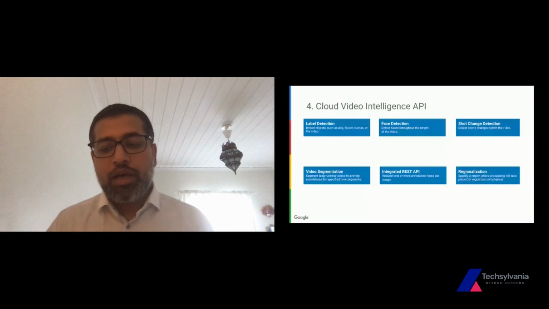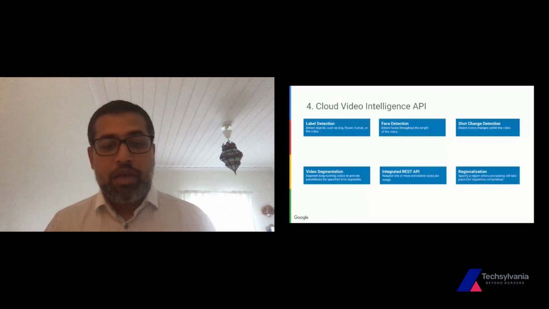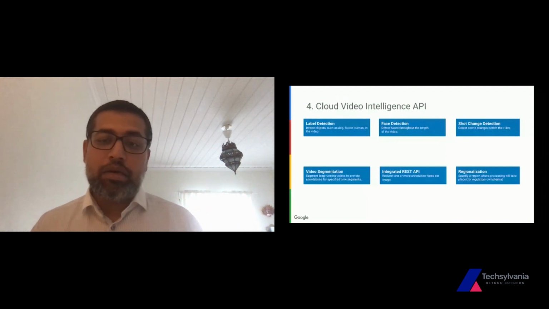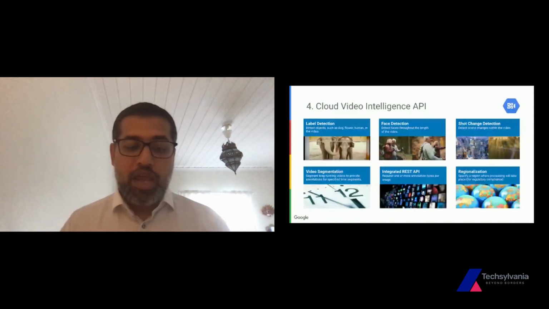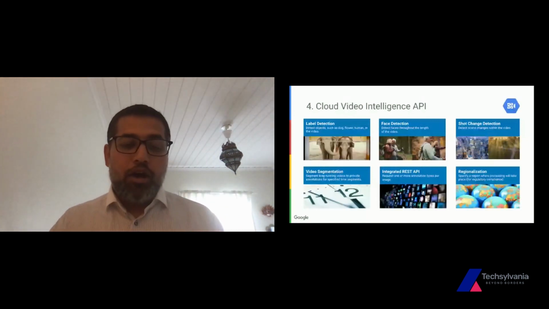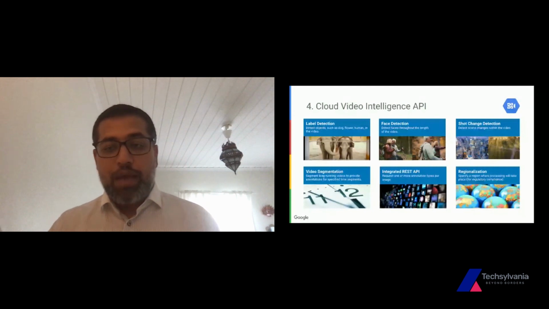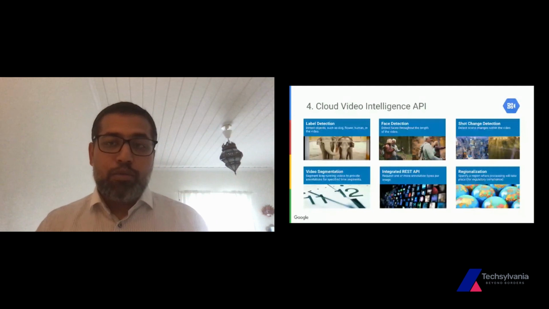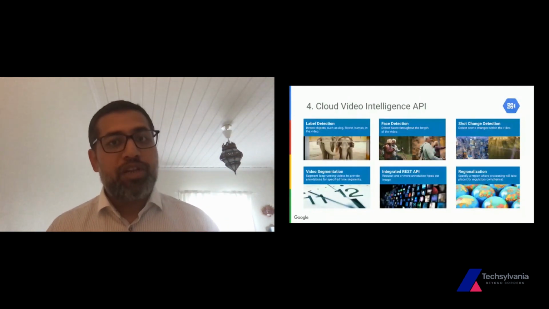So I worked with a customer that was trying to develop a sensor-based solution for self-driving cars, right? This is like our first point of experimentation. We said that, okay, we want to figure out how many frames there are. We need to figure out when those scenes change, what happens in a frame. Do we see a traffic light within a frame? Do we see a moving object, and so on and so forth? And all those things can be extracted through Cloud Video Intelligence API.